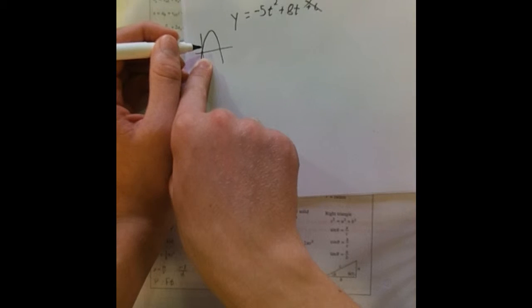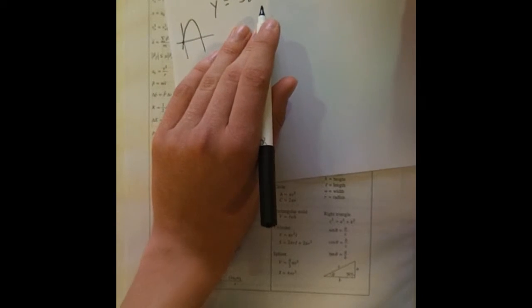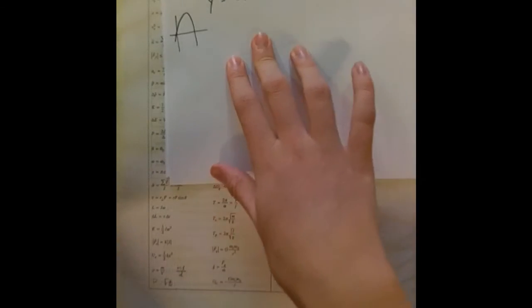So while this is what it looks like in terms of time, really, if there was an acceleration in the x direction, this could actually be stretched weirdly in this way. So if you're doing a problem that has an acceleration in both directions, you'd have to solve for time, or set this in terms of time, and then plug in x's where all the t's were, and then you'd have your actual trajectory equation. But this is fine for right now. You can still find everything you're looking for. It just doesn't look pretty.